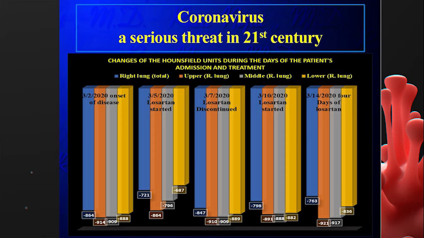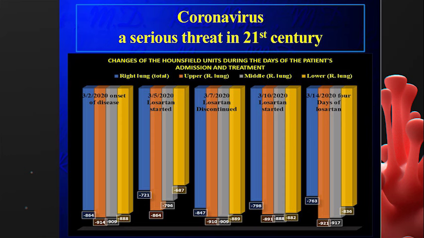But the Hounsfield unit during the 4 days after the onset of COVID-19 in this patient, considering that no drug was administered, shows that the aerated area decreased significantly in all parts of the right lung on March the 5th compared to March the 2nd. After the start of Losartan plus glucose, insulin, potassium, and the 4 antiviral drug regimen, changes of Hounsfield unit between March the 5th and March the 7th were very conspicuous, and the aerated area increased significantly. But once again, with cessation of Losartan, despite the continuation of GIK and antiviral drugs, the aerated area, according to Hounsfield unit, decreased from March the 7th to March the 10th.